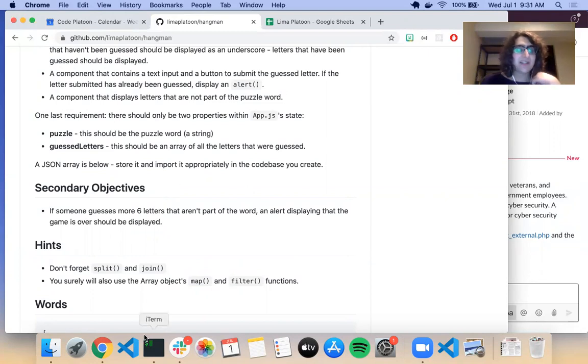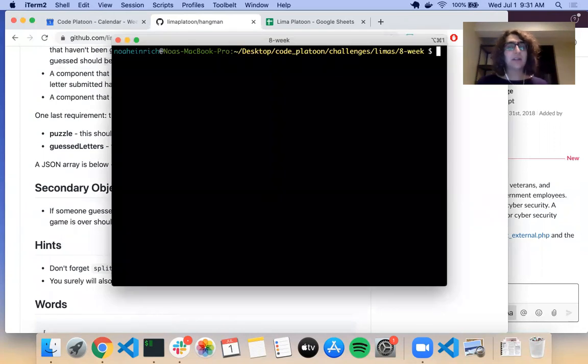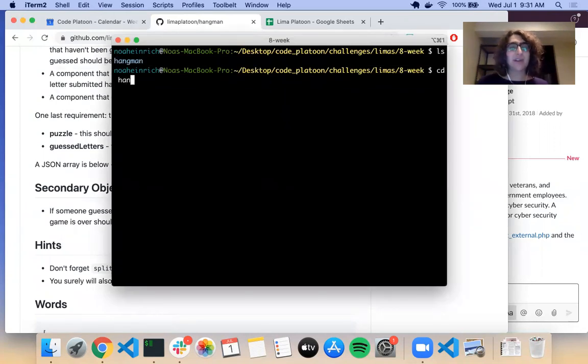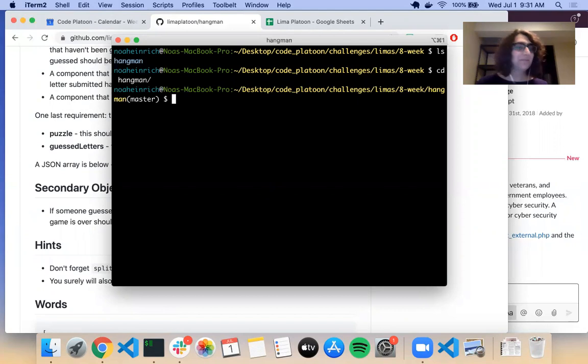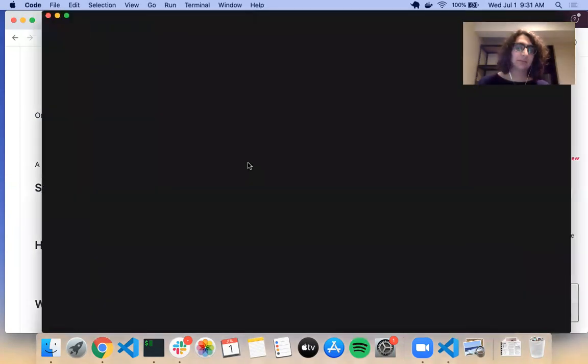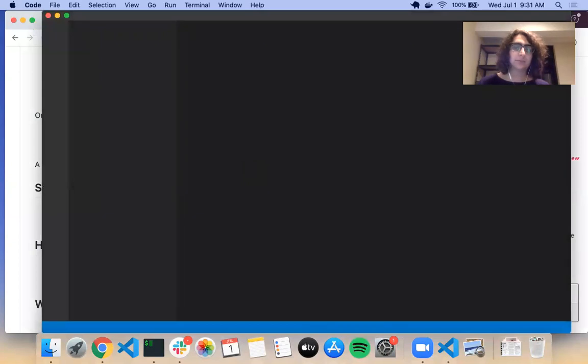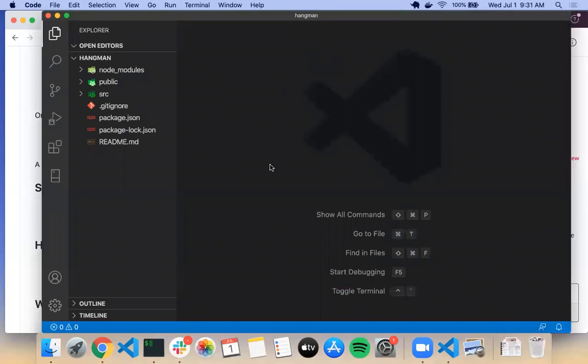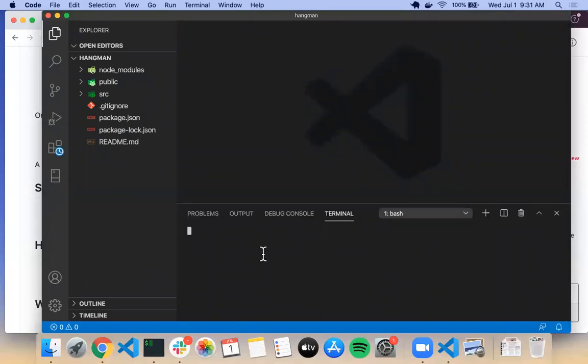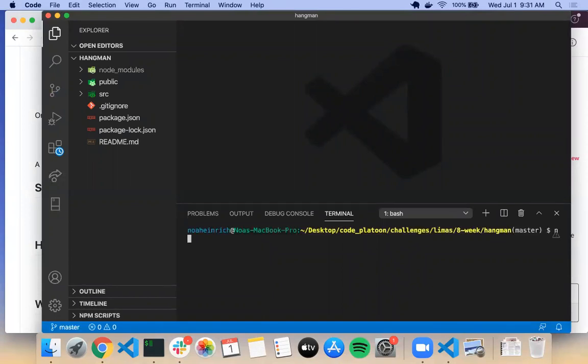So I've already taken the liberty of creating the React project without having to wait through it this time. I'm going to npm start.